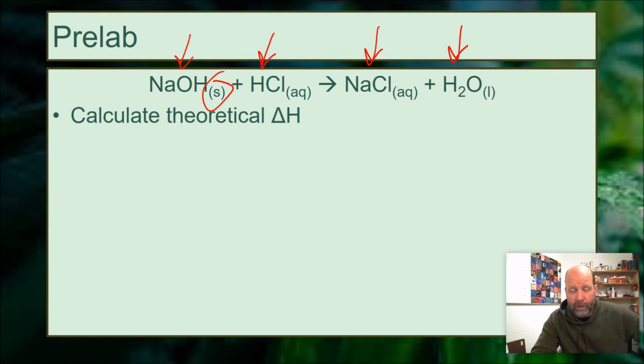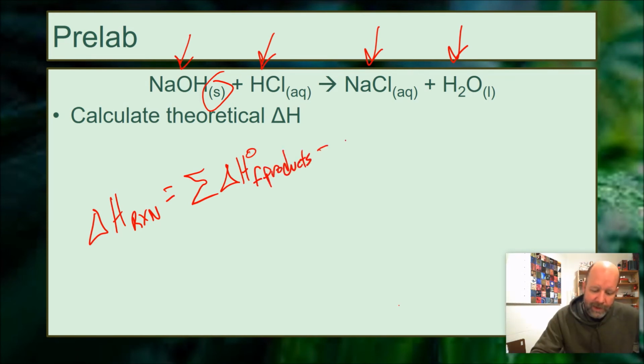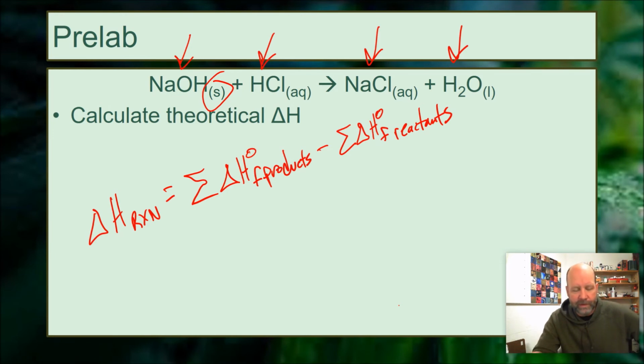And so this is our overall reaction, and we'll calculate our theoretical delta H. And like I said, you already have these values for the standard heats of formation for each one of those, so that shouldn't be too much of a problem. Just remember, the equation we're using is that the heat of the reaction, the enthalpy of the reaction, is equal to the sum of the standard heats of formation of the products minus the sum of the standard heats of the reactants. And again, you're going to need your M and N. Well, these are all 1, so that's not going to be a problem.